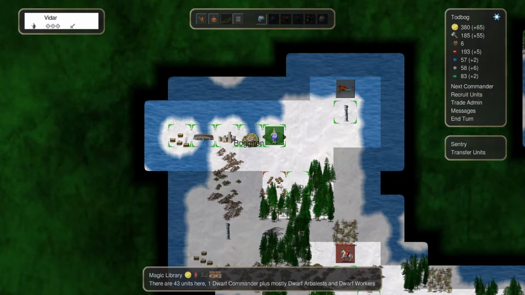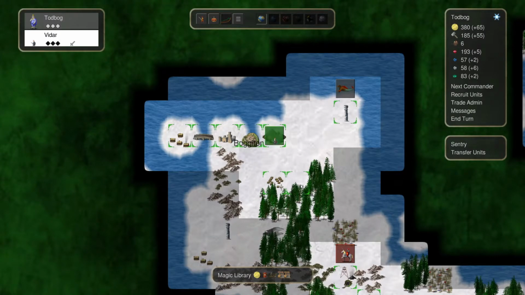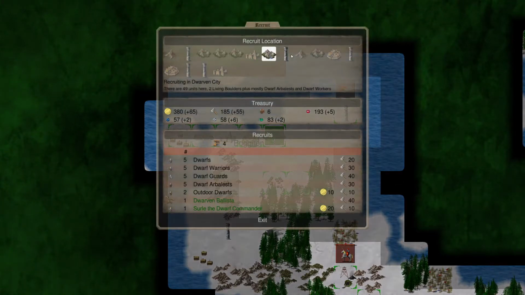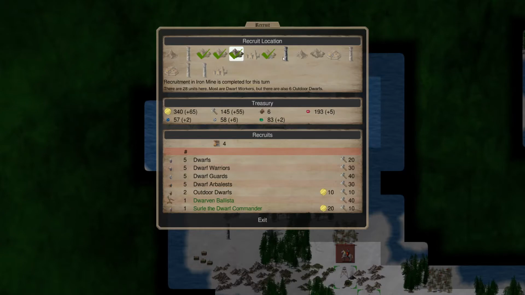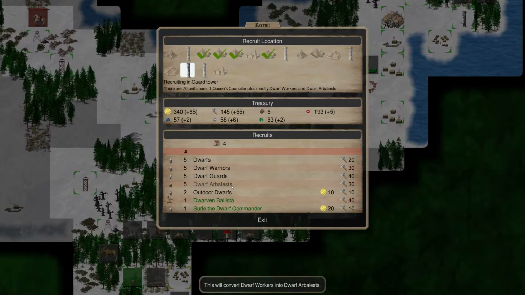So, alright, here at this point, Vidar, you have returned. We'll do a recruit back home. Let's get some outdoor dwarves for that stack. Again, we'll do that for these stacks here. Alright. Then, let's see, 70 units here. Let's go ahead and give them more dwarves.